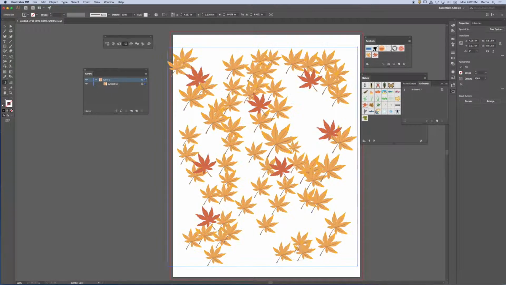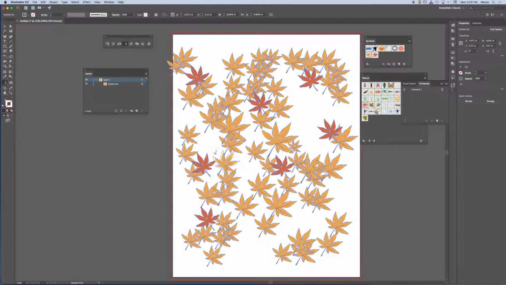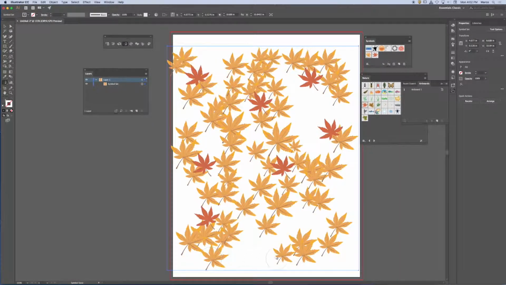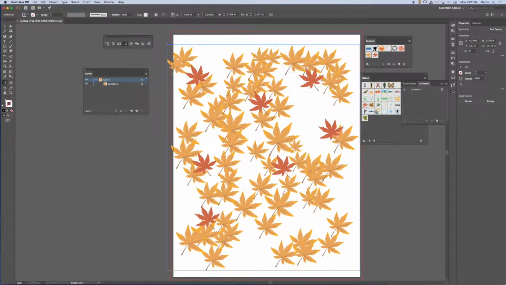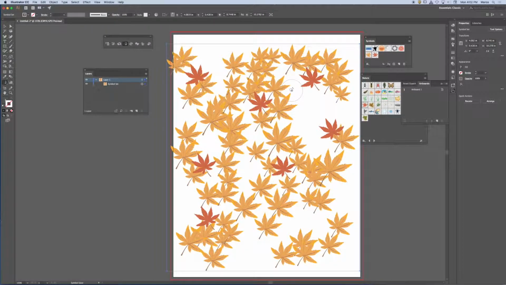So Alt or Option is going to allow me to work in the polar influence. As you can see that. And I can just spray all over and hover the mouse around and just be expressive or playful as I manipulate them. And once again, the goal here is to try to make them all look a little bit different from one another, to try to get them to look more the way that leaves on the ground would look, have more of that chaos that we were talking about earlier.